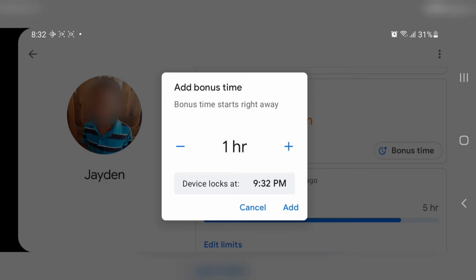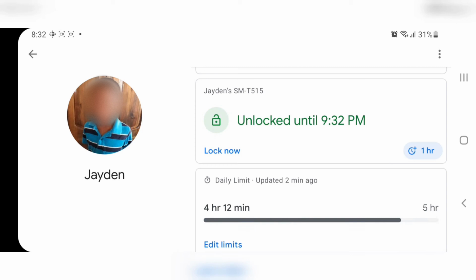I can give him an hour. And say add. And look what happened. You see it change now, from locking soon to unlocked until 9:32. Now it is 8:32, as you can see over here in the top left hand corner, and my screen is 8:32. Because I gave him an extra hour, it is going to lock now at 9:32. So that's how you can do it.